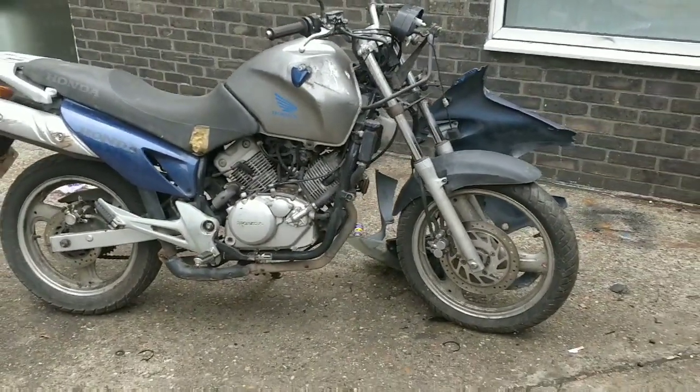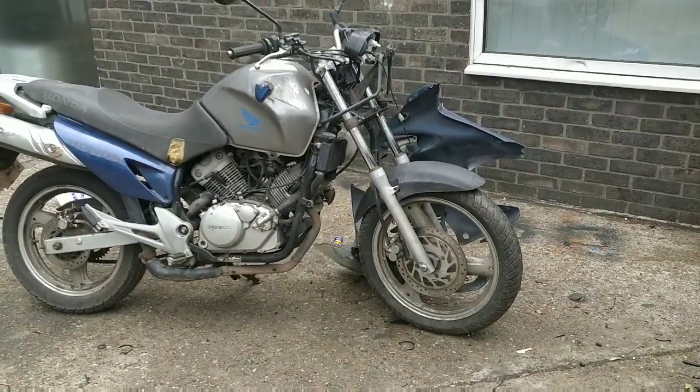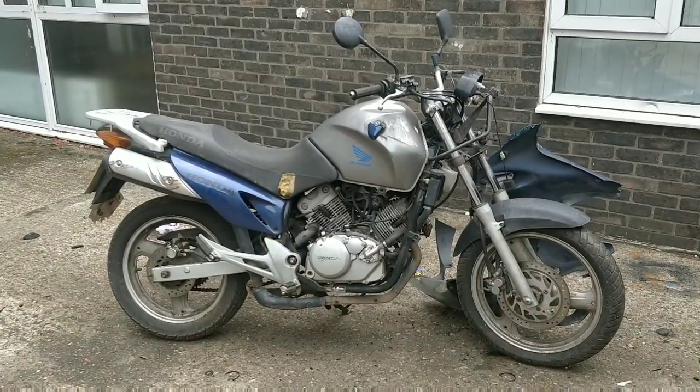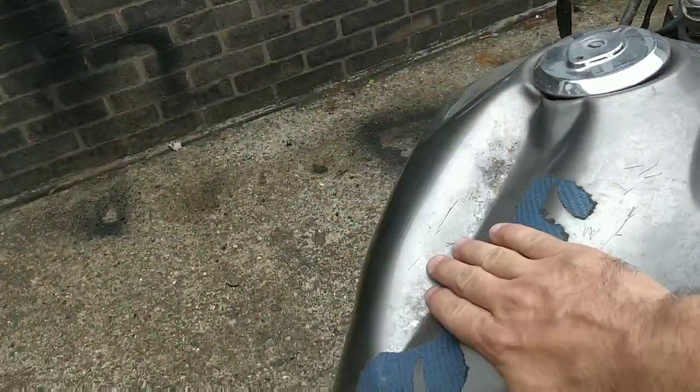Let me know what your thoughts are on this bike. Let me know what you think I should do. It has to be a Street Fighter. It looks great. It looks really big and bulky, and it needs a new petrol tank. I don't mind buying a new petrol tank if it gets started. Look at that.